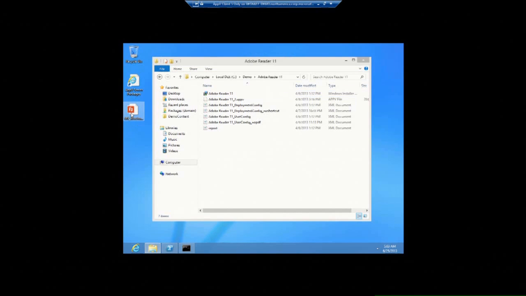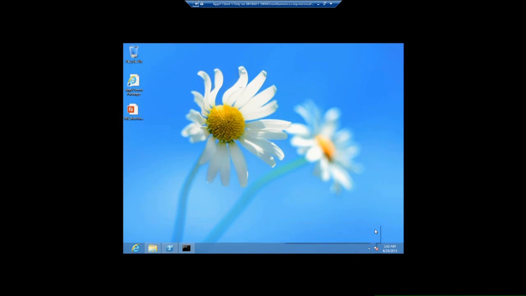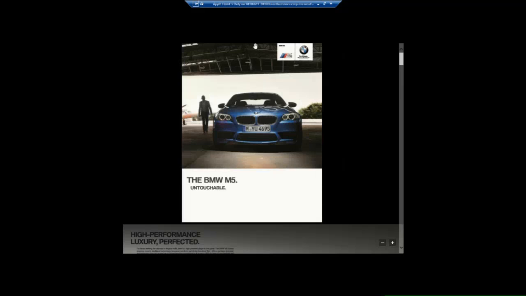We've also got a PDF document on the desktop. We've not yet added it here. And so if we double click on this, it basically takes you to the default behavior.